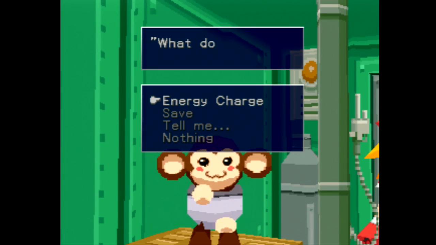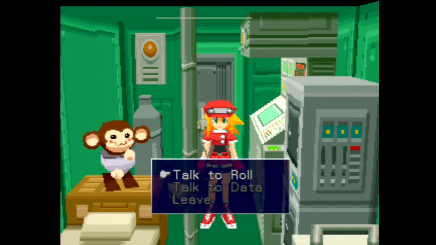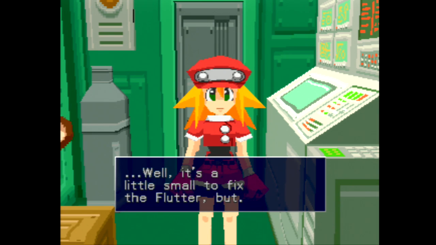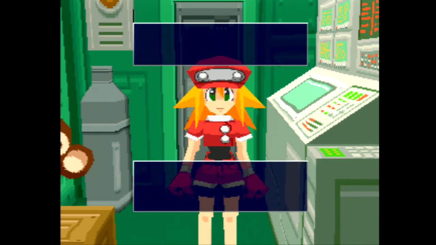For now, let's talk to Data. Thank you, Data. Whoa! It's a yellow refractor! And a big one, too! Good going, Mega Man! We can use this to power all sorts of things! Well, it's a little small to fix the flutter, but I wonder what we can use it for. Let's think of something we can do with it.